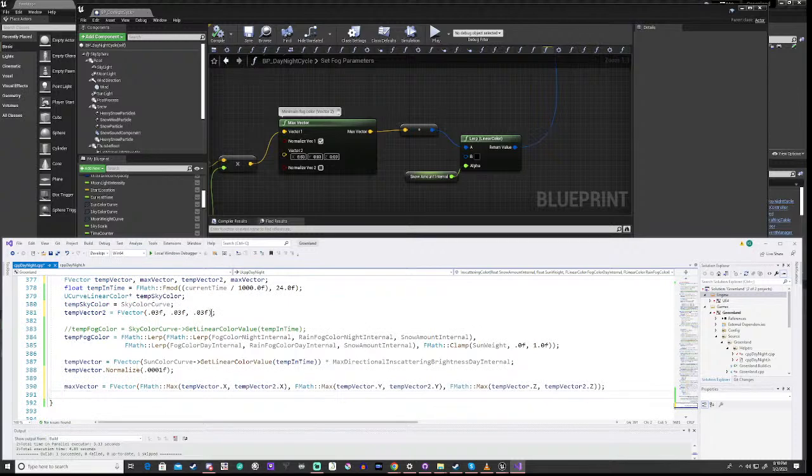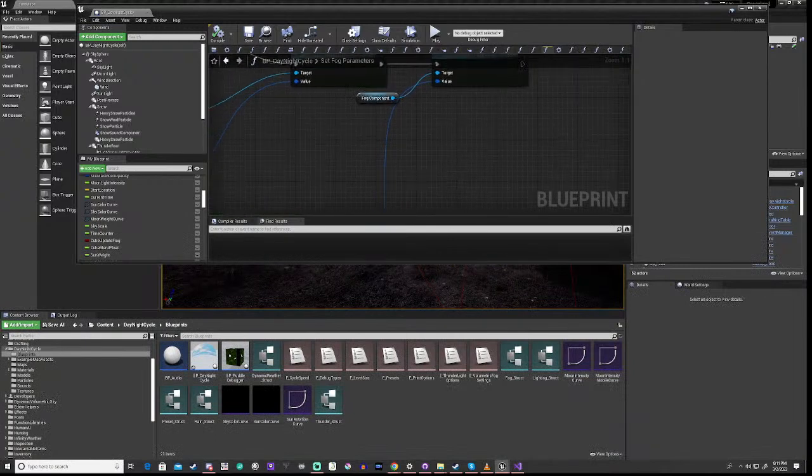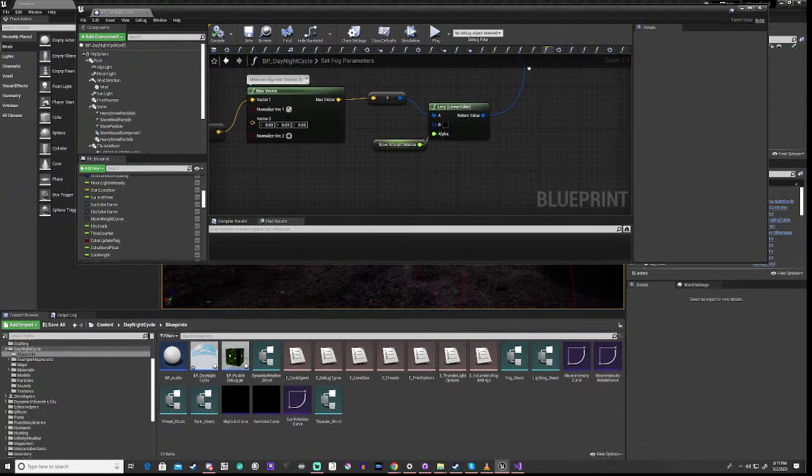Okay, so what we want to do is, this is the value coming out.